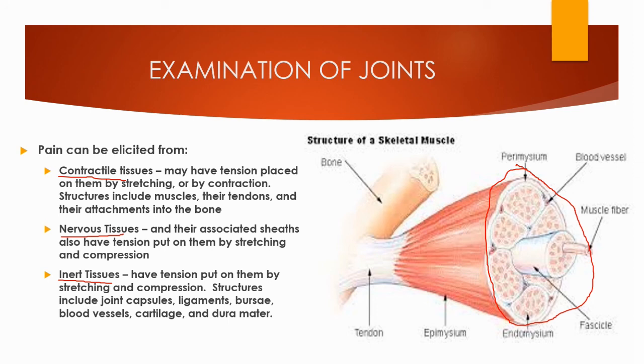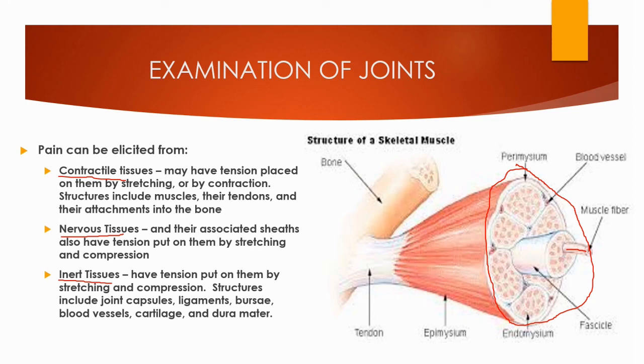And recall that in reviewing the anatomy of a muscle, we have here the smallest functional unit of muscle known as the muscle fiber. And a muscle fiber represents one single individual muscle cell. Muscle cells are elongated cells. They're so elongated that we refer to them as muscle fibers. So here we have a bundle of muscle fibers contained into a group known as a fascicle.